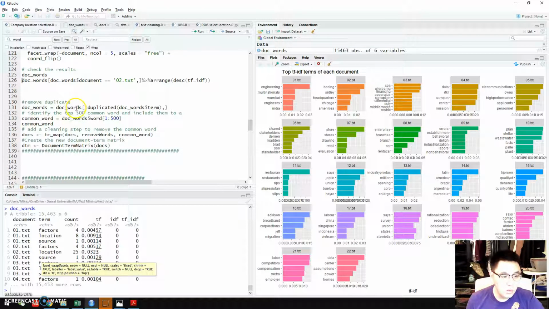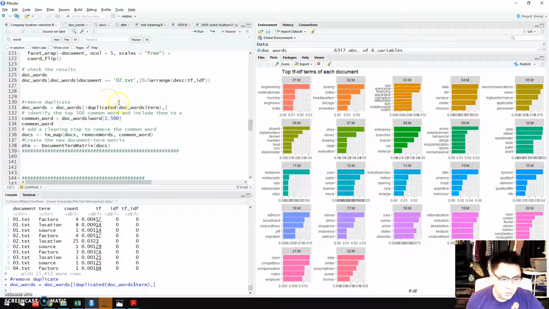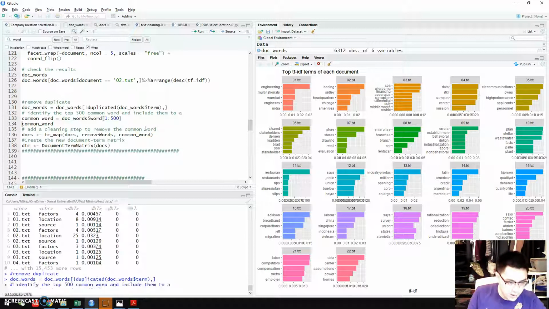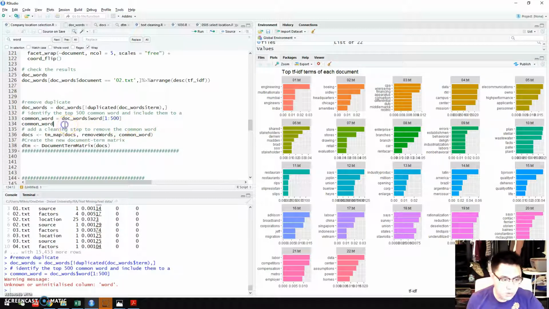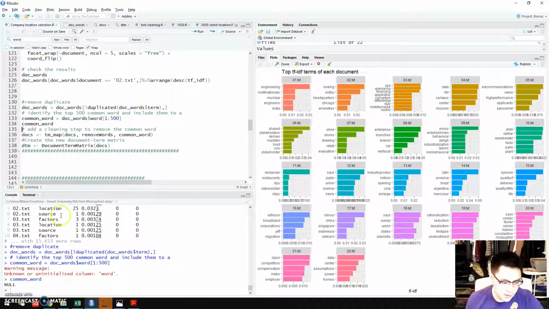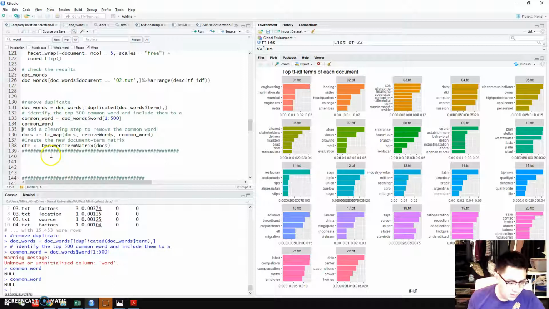Because they share some of the common words, we wanted to remove the duplicated words first, and we're trying to figure out the top 500 words. Well, 500 is just the number that I decided on. It can be more, but it depends on your own decision. But I decided on 500 top words.